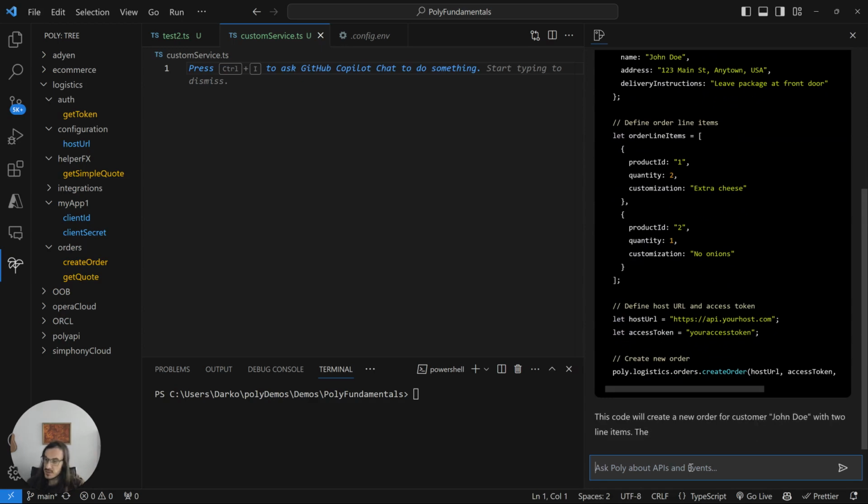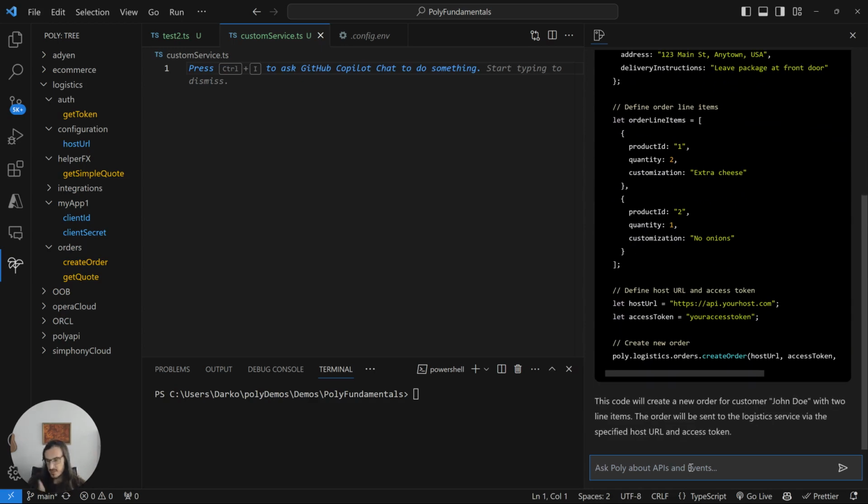However, this isn't a custom function yet because it's basically flat. It's the top level. So I'm going to ask it to rewrite it.